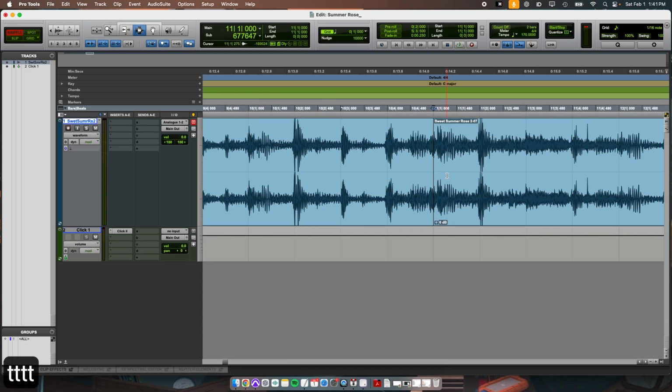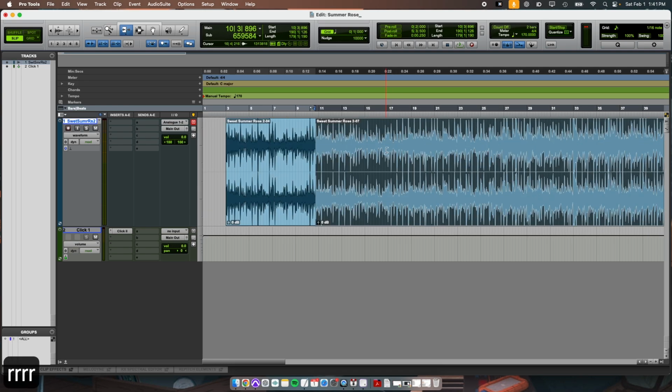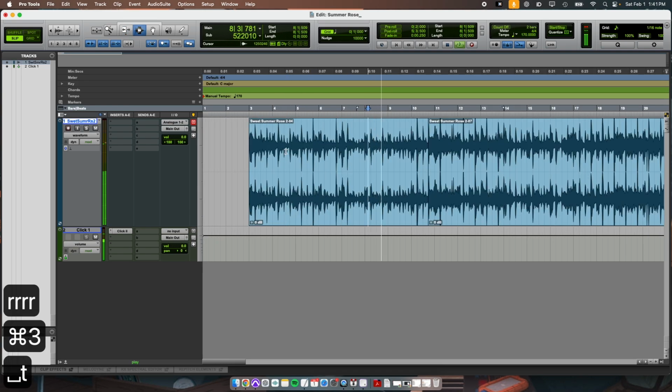Now, if I zoom in, I'll go to my slip mode again. And how about my trim tool? I'm going to trim this back out just a little bit to perhaps right there. Now let's go ahead and listen to that. So that's nice. That's a good way for me to be able to find out if I want perhaps to change this to an 8-bar intro instead of a 16-bar intro. I'll probably actually end up keeping it as a 16-bar intro, but it's just a good example of what I'm going to be doing throughout the song.